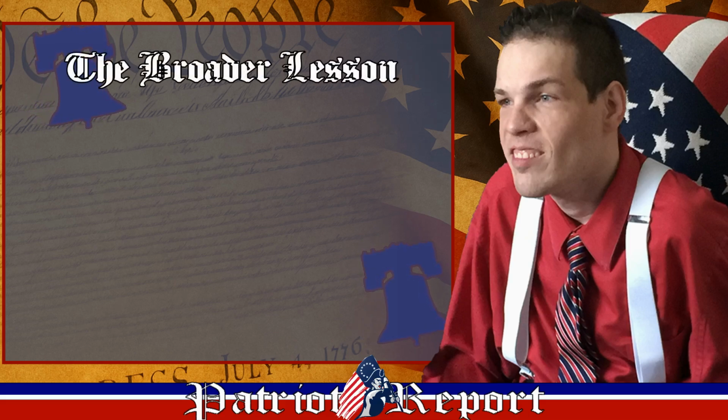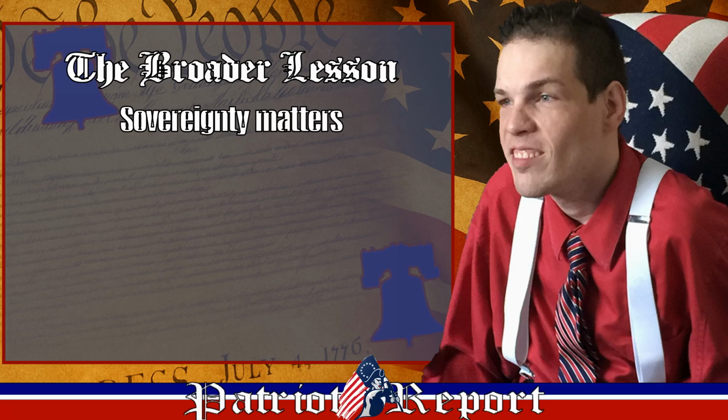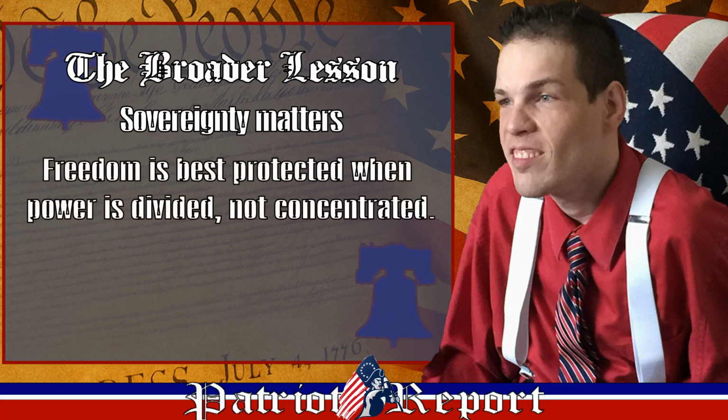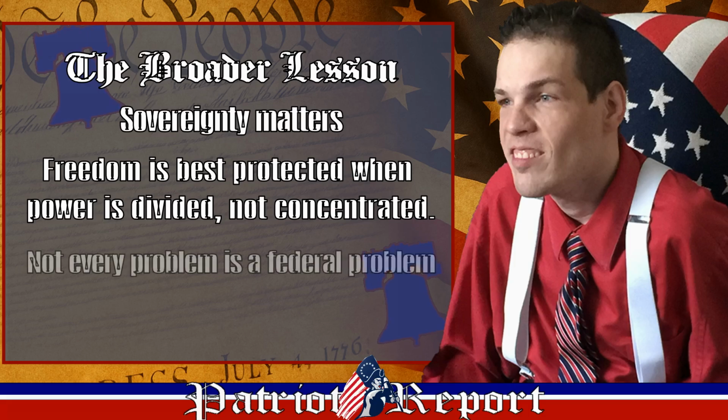The broader lesson. The deeper significance of the 11th Amendment is this: sovereignty matters. The founders knew that freedom is best protected when power is divided, not concentrated. The states are not provinces of the federal government, they are partners in the constitutional system. They must be shielded from excessive interference, including in the courtroom. The 11th Amendment reminds us that not every problem is a federal problem. It helps reinforce the principle that in a free society, not every dispute should be handled by the highest level of government. Local and state institutions matter, and they deserve protection.